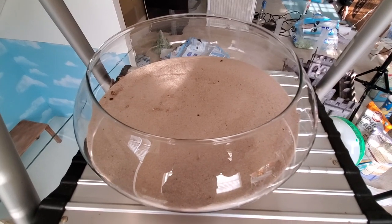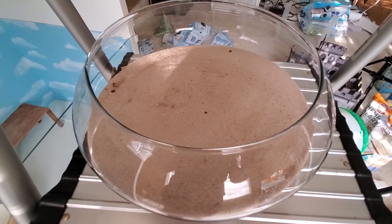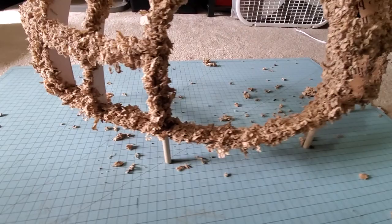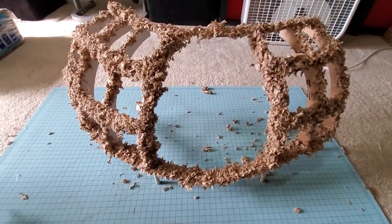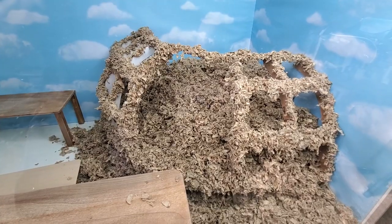I ended up changing this bowl for Theo's sandpit because I couldn't put the grass along the rim of the bowl. I did the same process for Evie's enclosure. I made the frame, I put everything in, and I added the paper bedding.